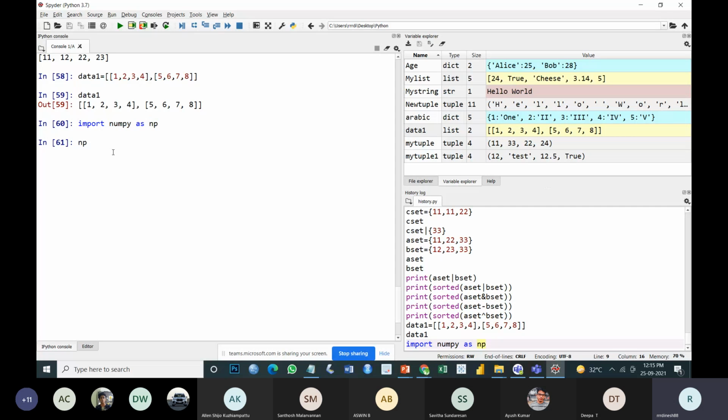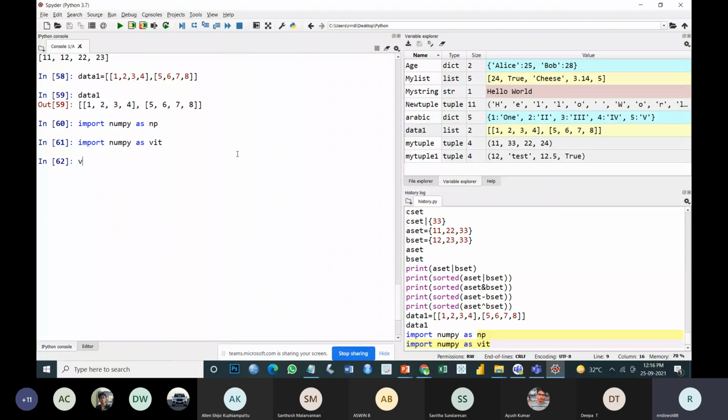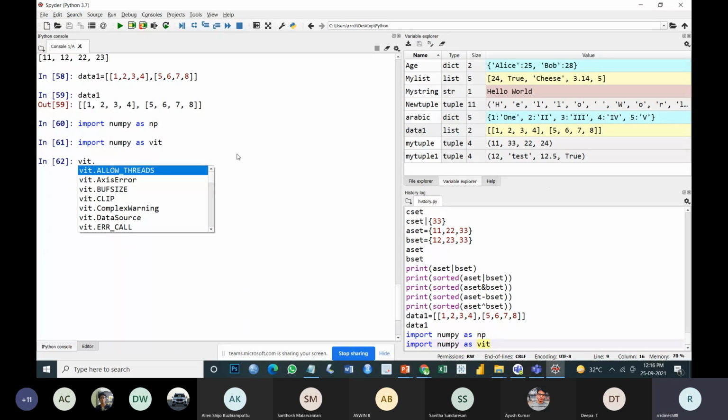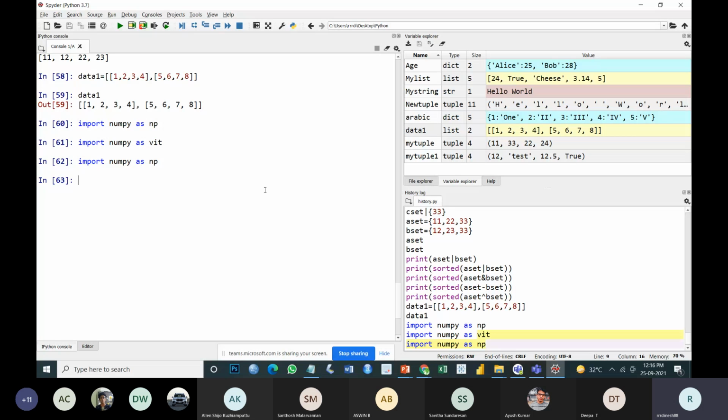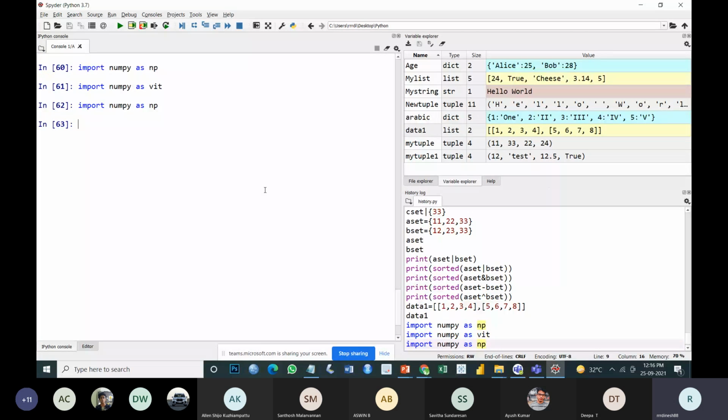If you put np dot, you get all the intelligence. It is not necessary that we give only np; we can give VIT. If I type VIT dot, you will get the same. We are just creating the instance, nothing more. Wherever you refer to np, it refers to the NumPy package.